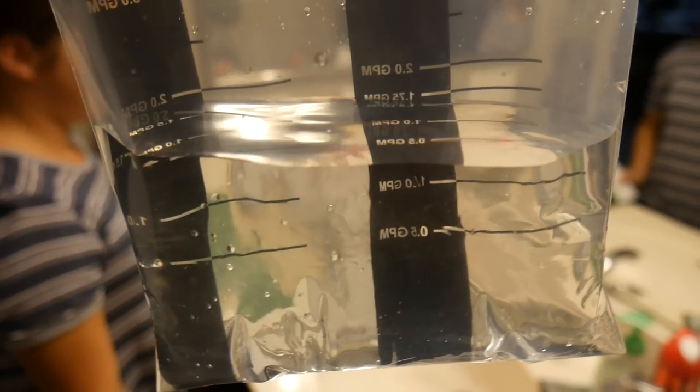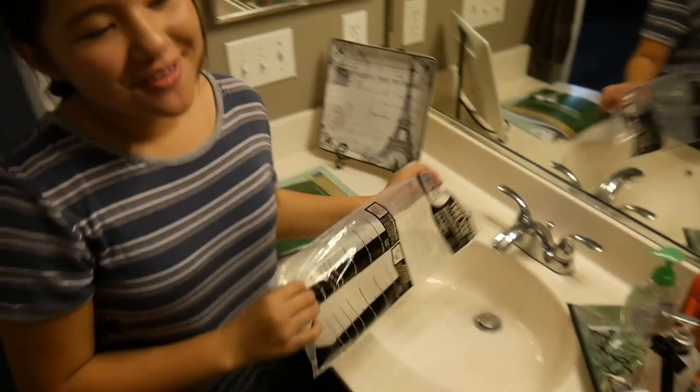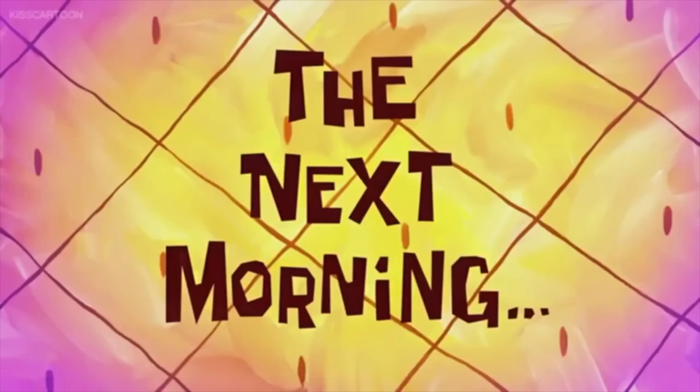I feel like there should be a little goldfish in the water bag. Now I have to do the math — I have to calculate the answer and subtract the two flow rates. Boo boo, you go ahead and do that. My job is done! Actually, she's got some dirty floors to clean in the shower too. Pray for my child. This is the equation and you gotta figure it out. Peace out mom!